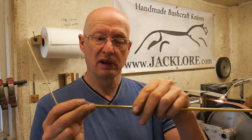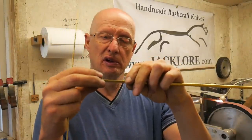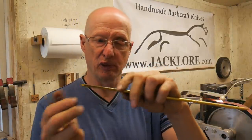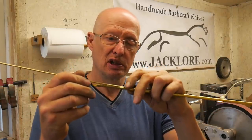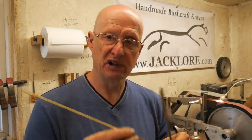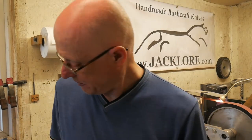So there's three pins in, but it's far too loose to be used as a trinity pin because it's a thin walled tube. But if I try and push the fourth one in, it just won't go. So what I've got to do is reduce the diameter of these small tubes and get them to fit.